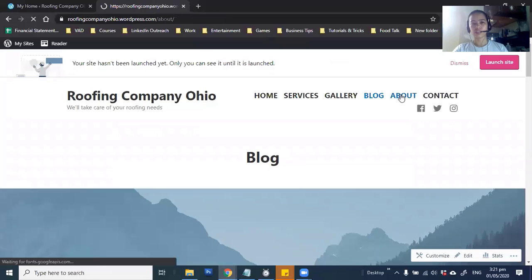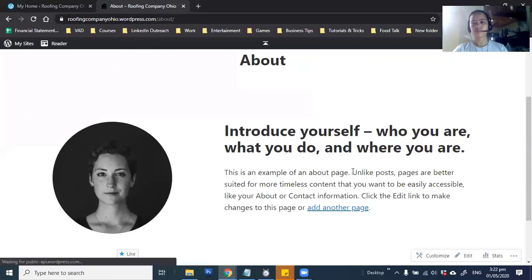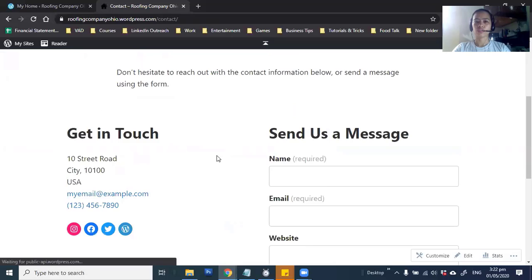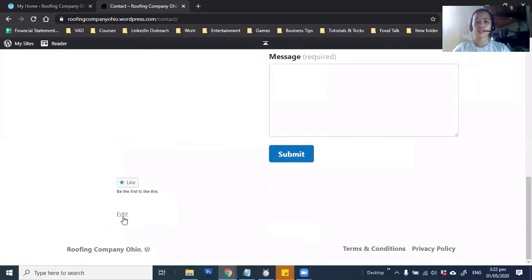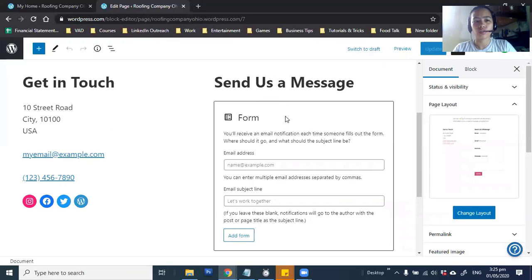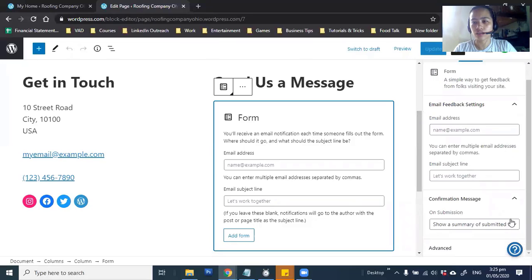So we have here the about, your introduction about yourself. And here the contact info. So we can go ahead and edit here and update this information. So inside the contact page, you'll see here the contact information, and you need to fill up these forms here.